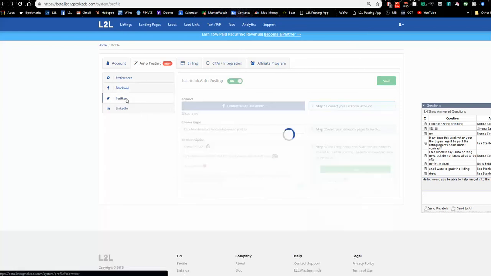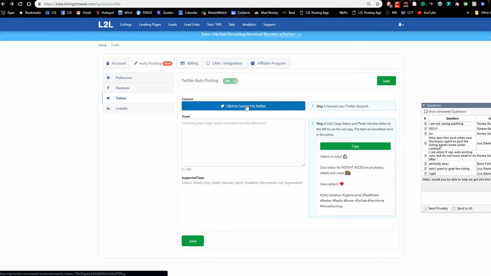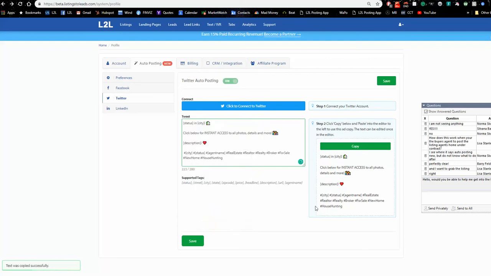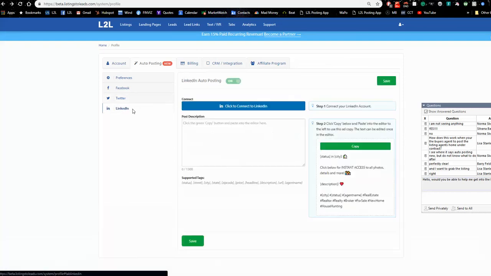Then you go to Twitter and you connect to Twitter. And then you copy this information here and you put it here and you add your favorite hashtags. Hashtags are things that start with the pound key. Pound real estate, pound realtor, pound realty. This is hashtag real estate. It helps people find it. So even if you don't have friends on Twitter, they're going to find it. Yes, you should turn them on.